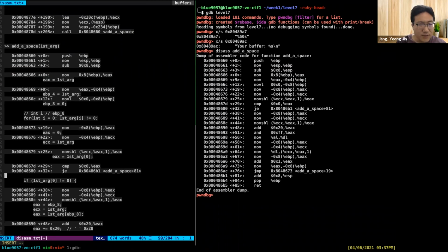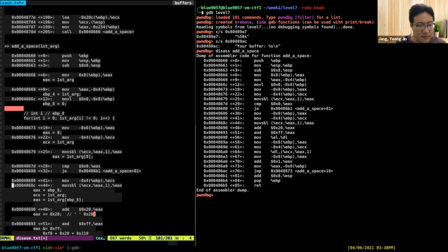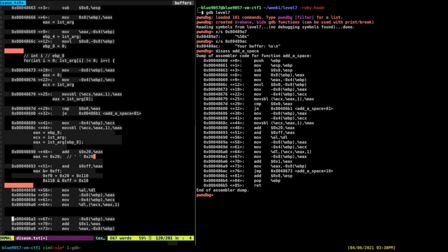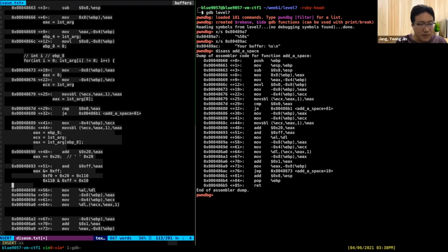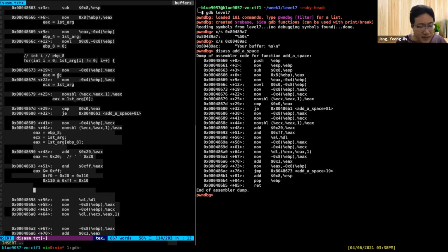Then the code would be this or this, right? So we can rewrite that as a for loop. So I can remove this. And then what it does is, because EAX is this one, now we will move, DL is the last byte of the EDX register.